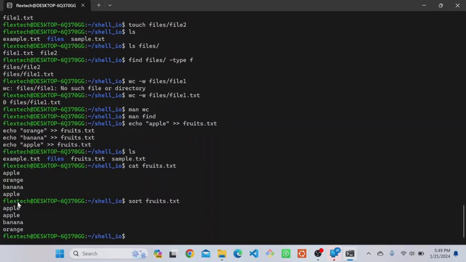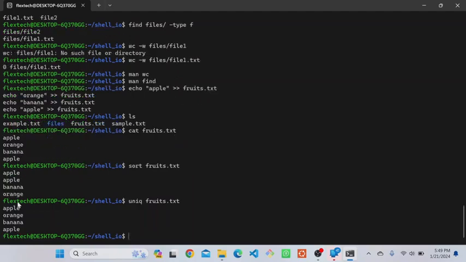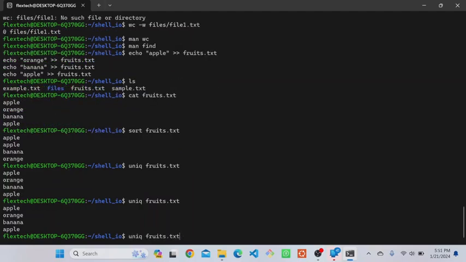Now let's use the command uniq on the fruits. Okay. You might be wondering that unique did not do anything. Well, the function of unique is that it deletes duplicate words that appear at the same time.